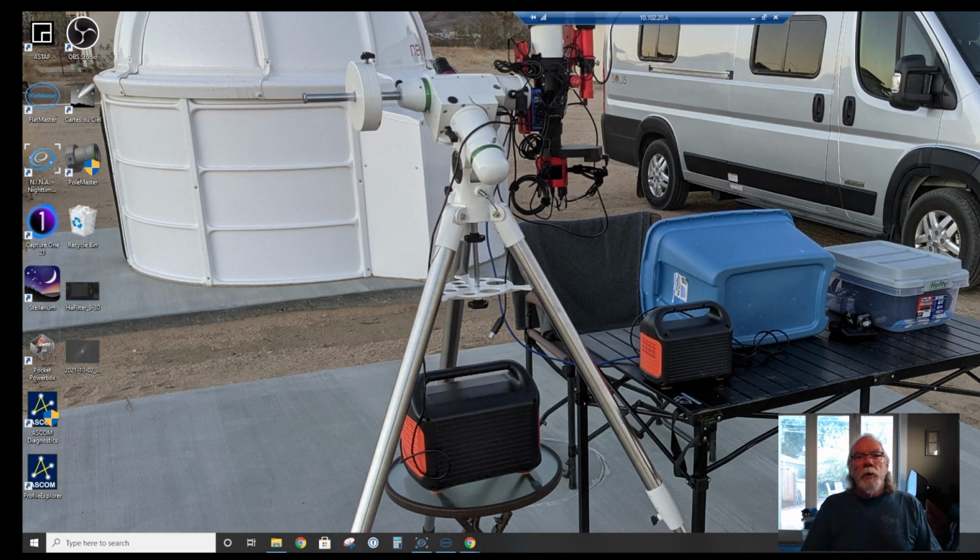And then I need another project, so that's why I'm looking at a narrowband project of either the Soul or the Heart Nebula, I think. More on that in another video on how I'm planning for that new project.